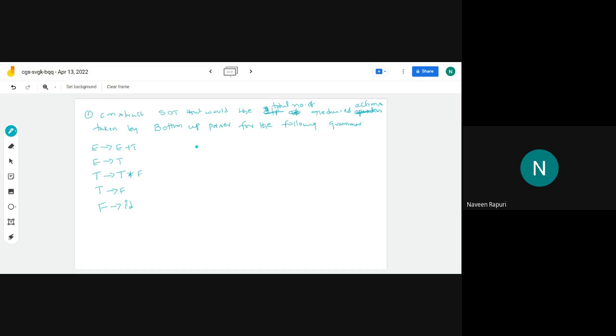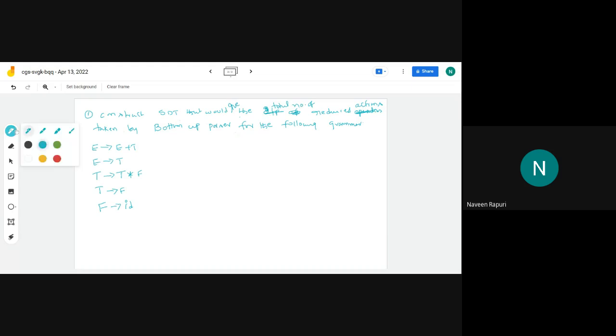Here the question is, construct the SDT that would give the total number of reduced actions taken by the bottom-up parser for the following grammar.